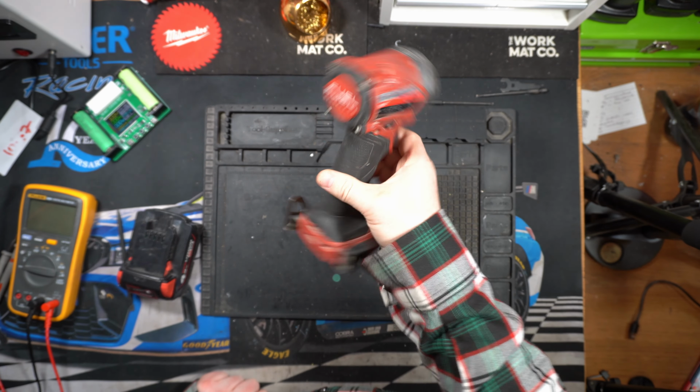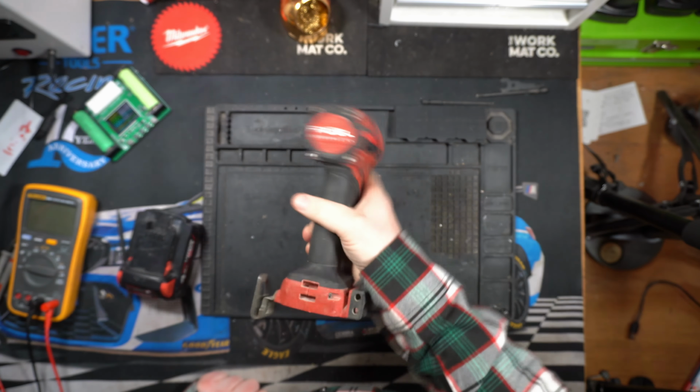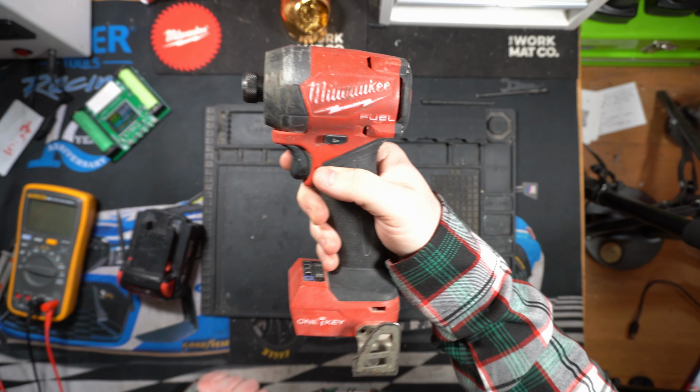Right, Milwaukee today, and it's been a few weeks since we've shown you one of these. So we've got an impact here, and I'll show you what it does. We'll get a battery on, and that noise is actually really good. It's obviously not working, but that's good. That means it's trying to turn.